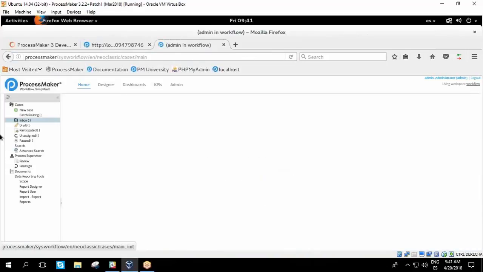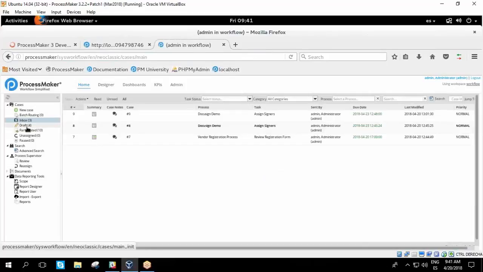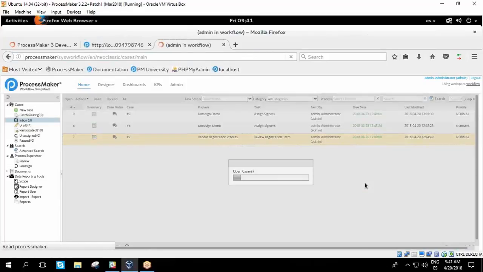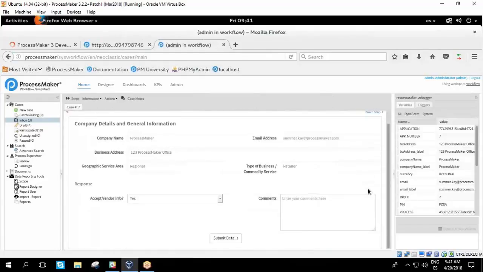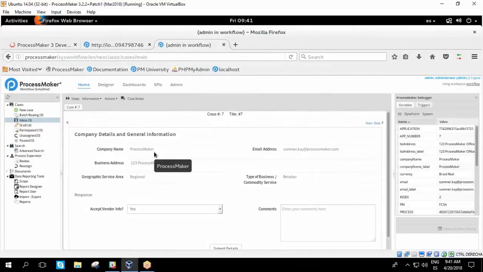So I'm going to open that case in my inbox here. So for the company name, I have ProcessMaker. Here I have my own email address. Then the business address, which I just put as 123 ProcessMaker office. Then the value regional for the dropdown, and retailer for the radio button.